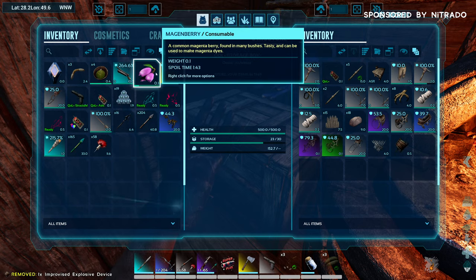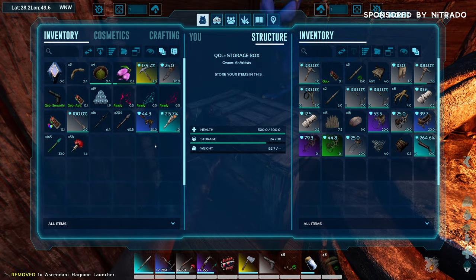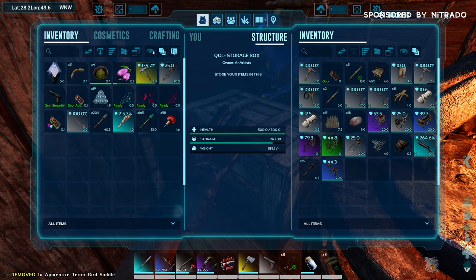Ooh, improvised explosive device drop. Very nice. An Ascendant harpoon launcher. Wouldn't that be awesome if we had net ammo? Oh, so cool story.